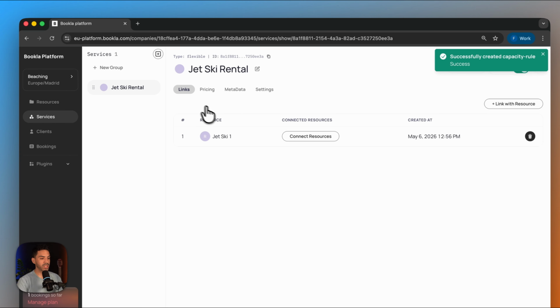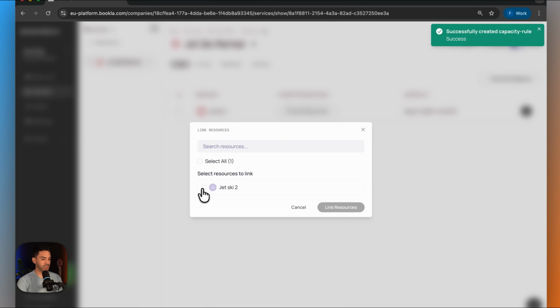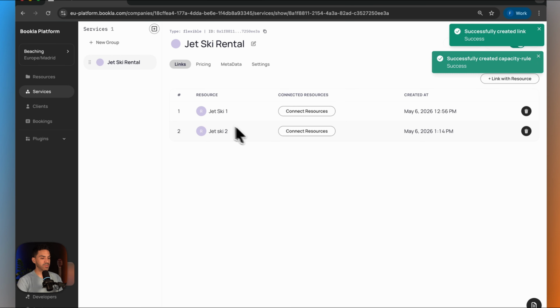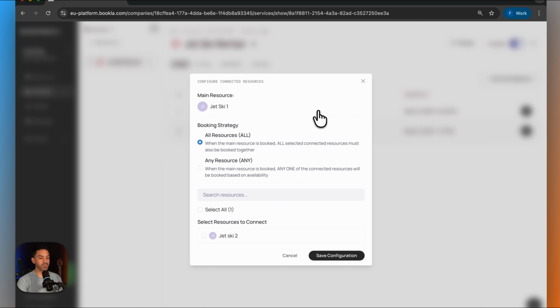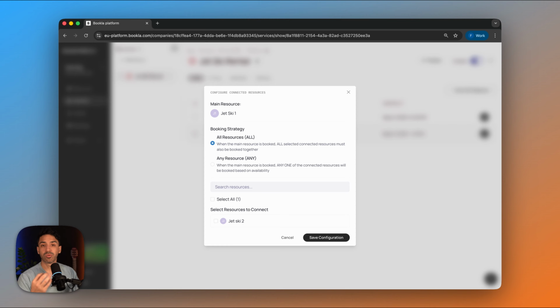We can also link it to the same service. Now we have 1 service with 2 different resources. Be careful not to connect it here because this means interdependent resources. For example, tennis instructor, tennis court. These 2 things must be available for you to be able to rent a tennis lesson. But in the case of the jet ski, we cannot allocate the ocean or the instructor because it's just a machine. If it was a jet ski tour, then you can link it with any guide available, for example.